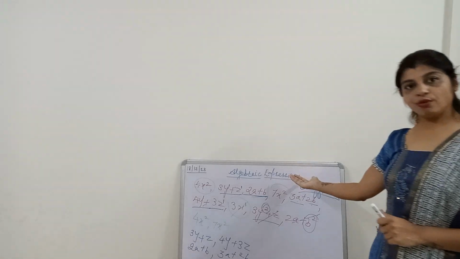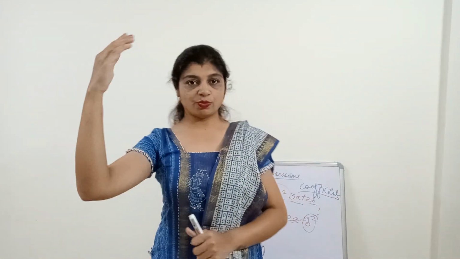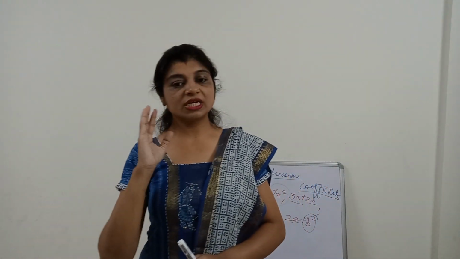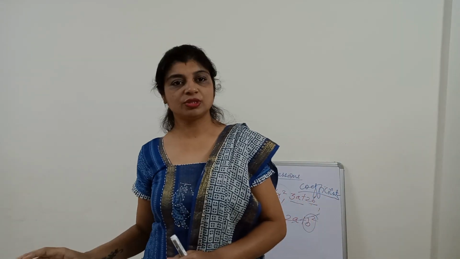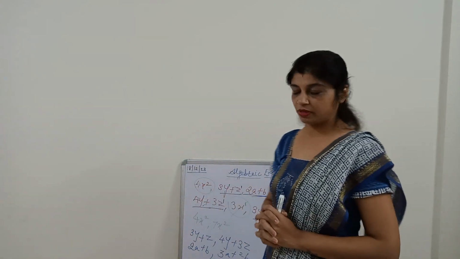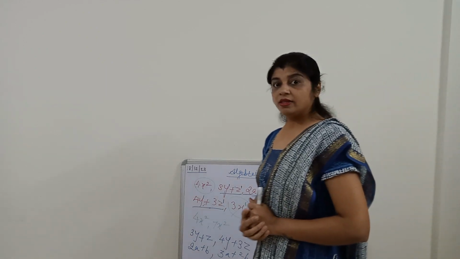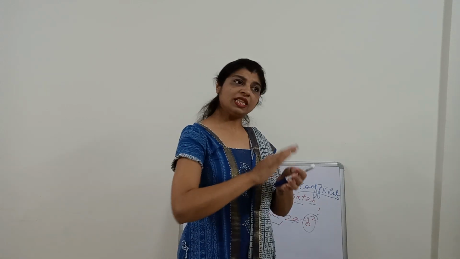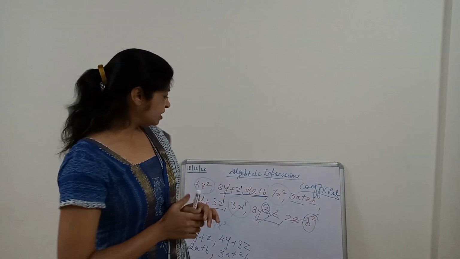Later I made you understand the difference between constants, variables and coefficients and operations. Constants means those are simply the digits or the numbers whose value will never change. That is by default. One has to accept it. Second, about variables, I made you understand that the value varies, keeps on changing. Those are known as variables and they can be any alphabet from A to Z, and usually we use the small letters. It's not mandatory that you should use small letters, but it's better to use.